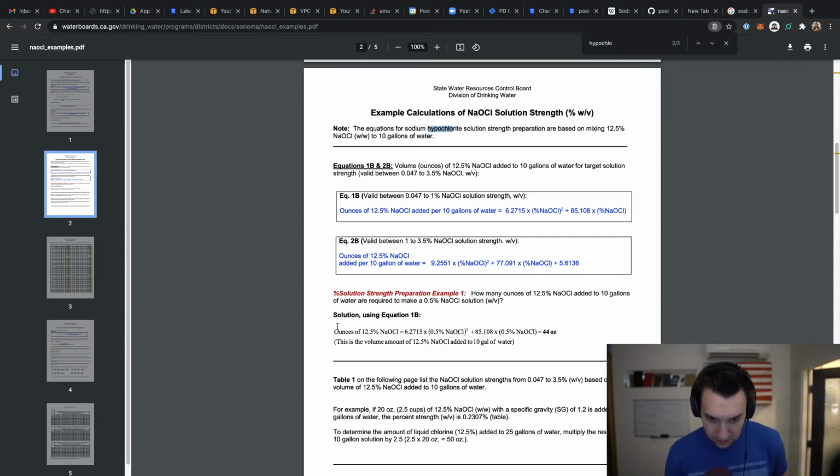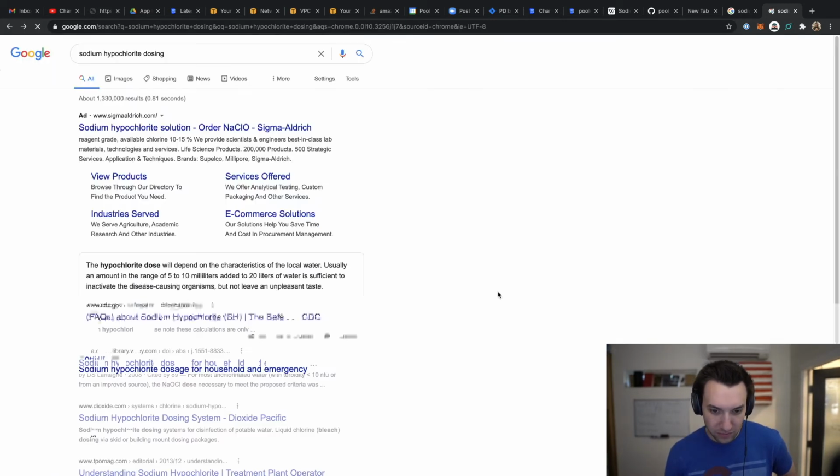That's just to get from 0 to whatever ppm you need in drinking water. I want it to be 0.5%. That seems pretty high. Oh man. Whatever.